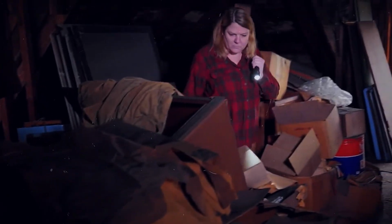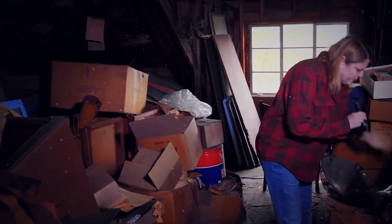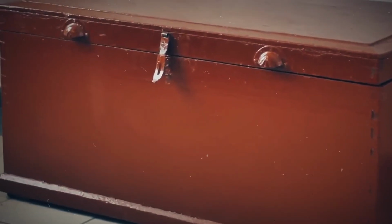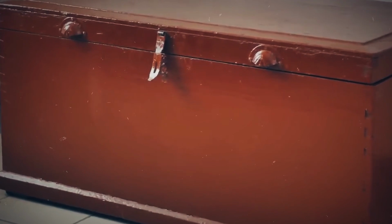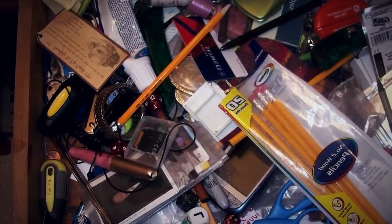A woman in Wales discovered this for herself when, while rifling through old things that hadn't seen the light of day in decades, she stumbled across what seemed like an ordinary box. But things aren't always what they seem, especially in old, dusty attics. If only she could open it.